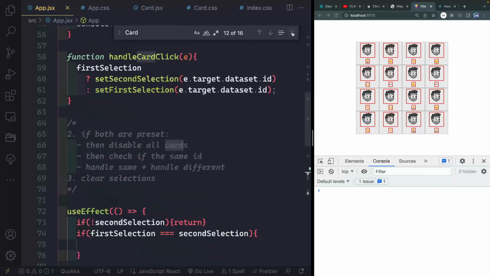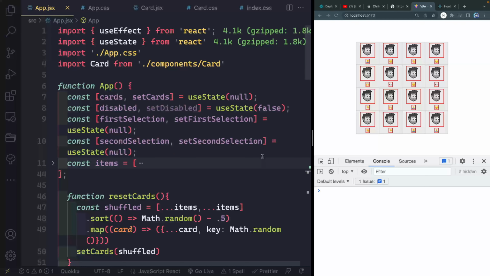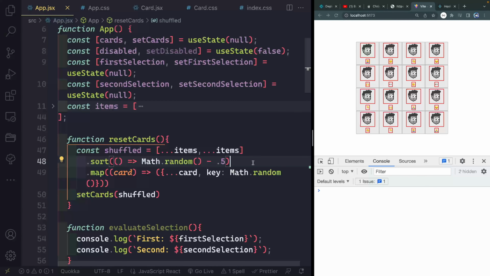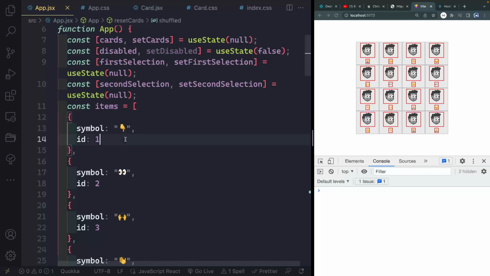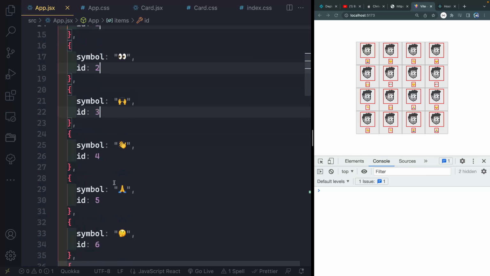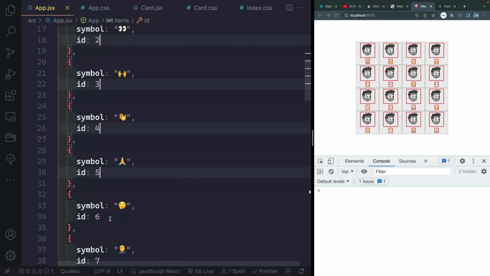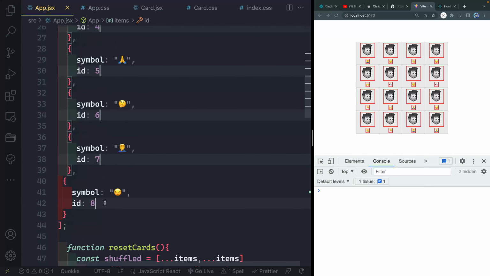Then what I want to do is add one more property to all of these. Basically what I want to add is a matched or something like that here. So let's grab all these. So we'll add another property.